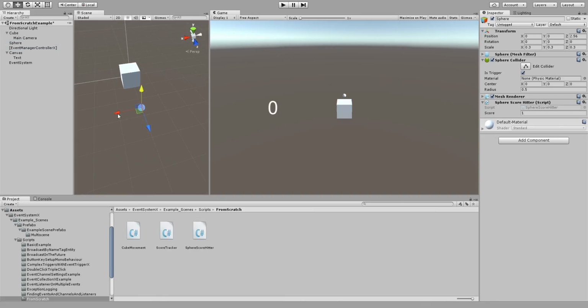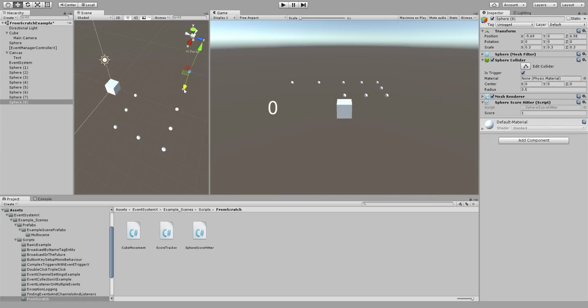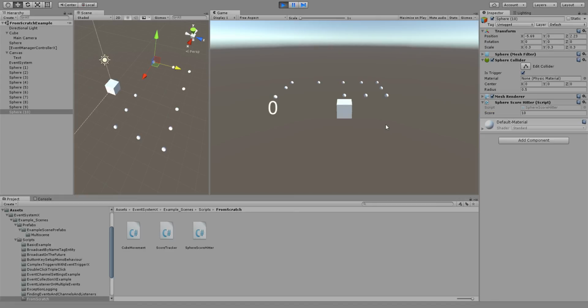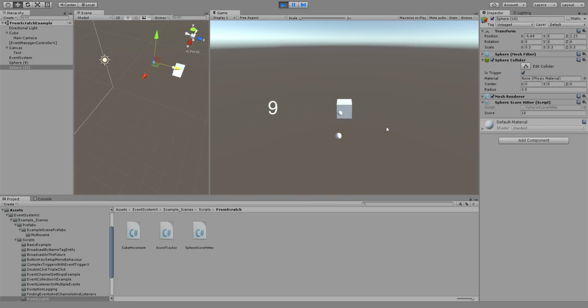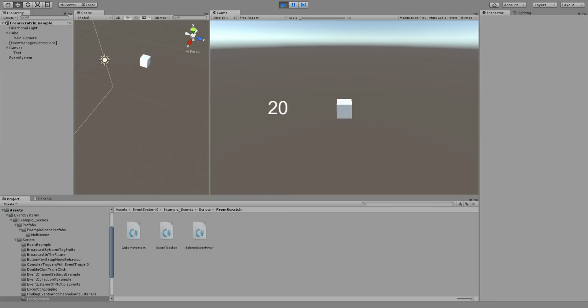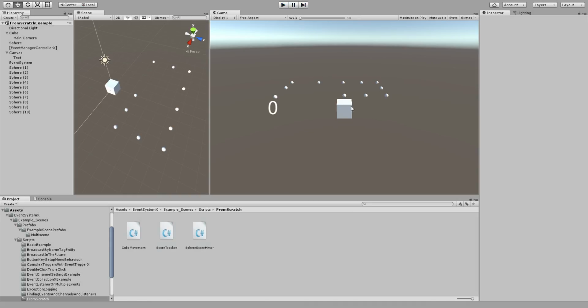I'm going to copy paste this. Okay, like Pac-Man. And the last one I'm going to set to 10. So now you'll see 1, 2, 3, 4, 5, 6, 7, 8, 9, 10, and 20. And that was pretty simple.